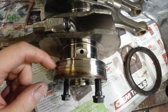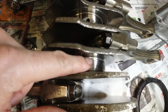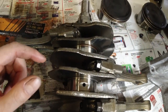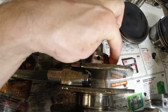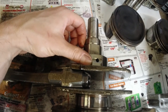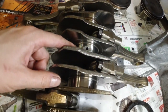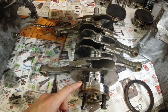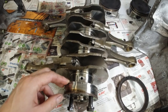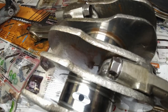Okay, let's look at the crank. The crank looks pretty good. It may just need some polishing, or nothing at all, actually. We'll see. If this was a daily car, daily application, then I wouldn't worry about the crank. This is just fine. But since this is gonna see abuse, look at this, there's actually quite a bit of rust on the balancers. There you go.